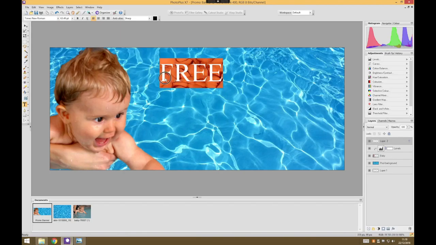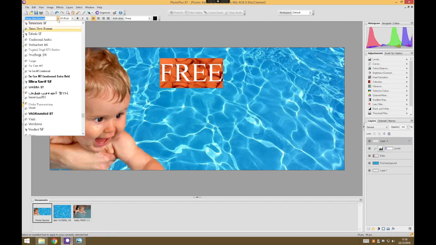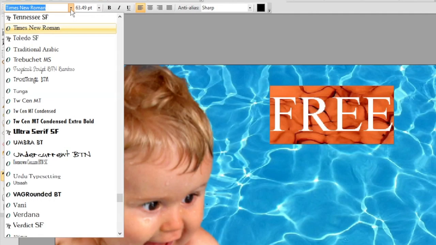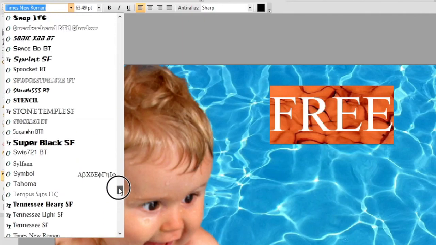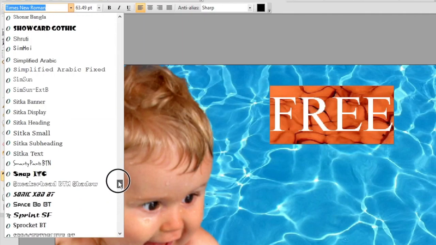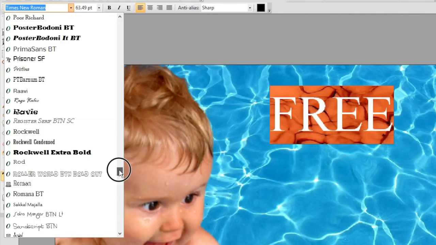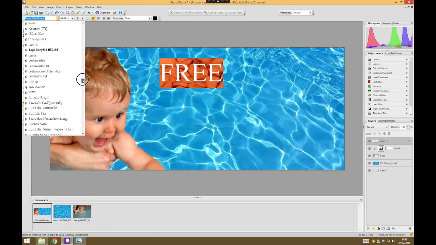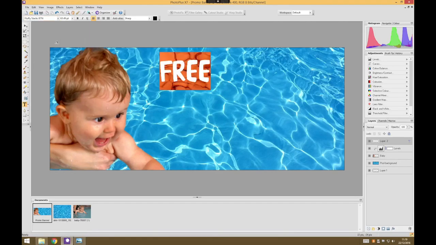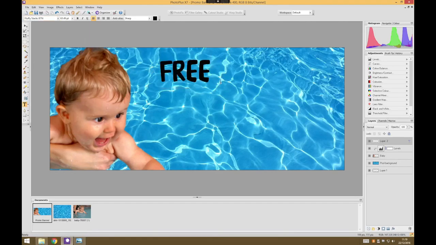So we want to drag and select over the text we've just entered and choose a new font from the fonts drop down. Now, there are lots of fonts to choose from. Many of them will be appropriate, depending on your design and possibly on the brand guidelines of your client. There's tons in there, and you get to see a little preview of each one as you go through the list. I'm going to pick one called Fluffy Slacks BTN, and I think that looks already an awful lot better. But it would be nice if it weren't black, so we're going to try and add a little bit of colour to this now.